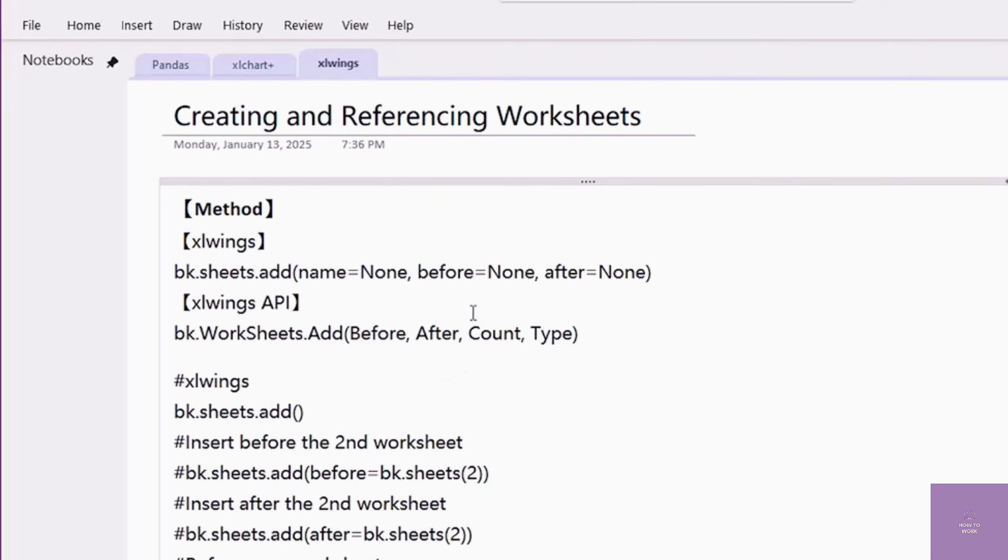The new worksheet is positioned before the specified worksheet. And the after parameter is also an existing worksheet. The newly created worksheet is placed after the existing worksheet.